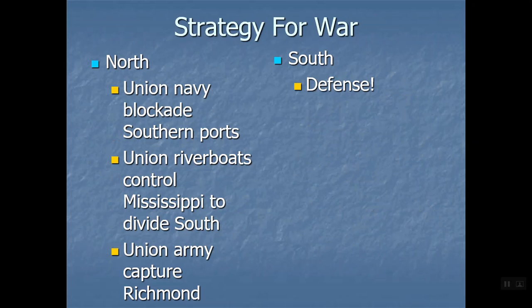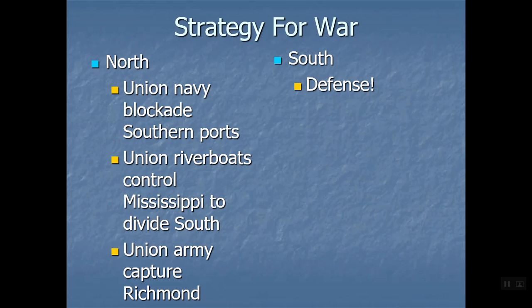The first component is the Union Navy. This is something that the Confederacy lacked, a strong navy to combat against the Union Navy. So they're going to use that to their advantage. They're going to form a blockade around those southern ports because we just said a major advantage of the Confederacy was their ability to make money off their cotton trade in their international markets. So if they can't sell their cotton abroad, they're not going to be able to bring in any money, and wars are expensive. You need an income and a steady flow of currency to be able to fund the war.